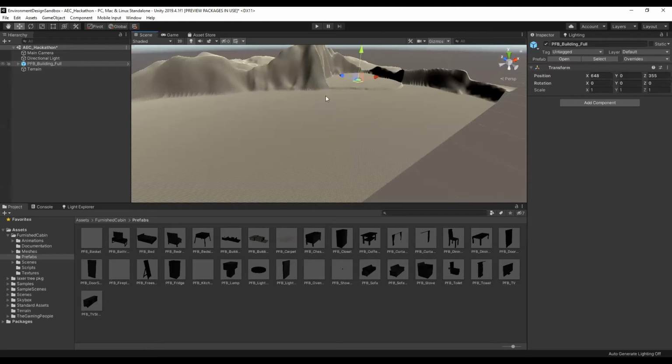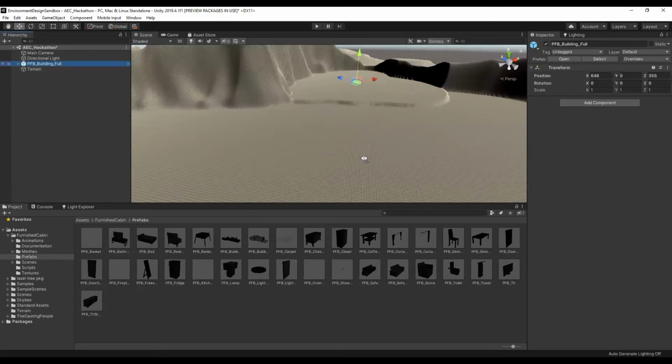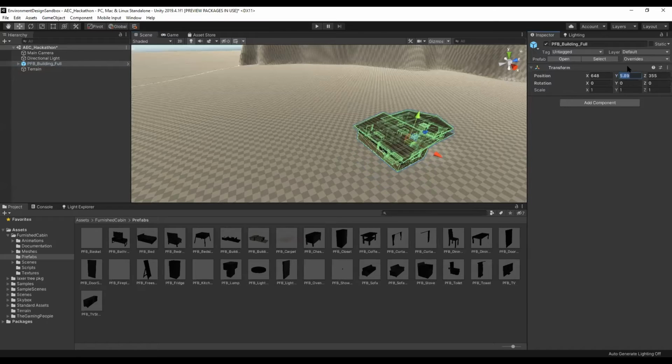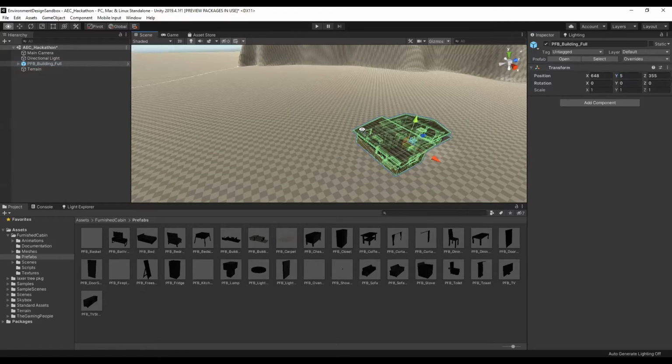Again, a quick way to zoom into this is to double click it. So there we are. I can see it here. Remember that we raised the terrain here, so we need to raise our building up. And if we bring it up to 5, which is the height that we set for the terrain there, then our building will be right on the ground.